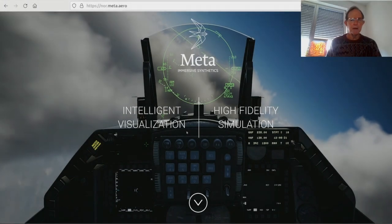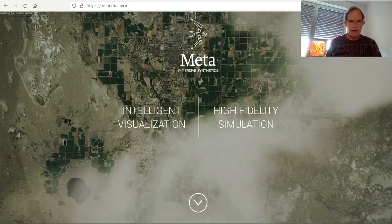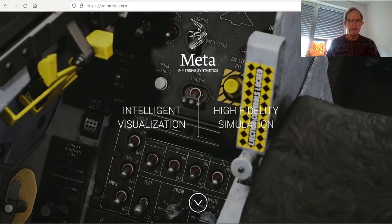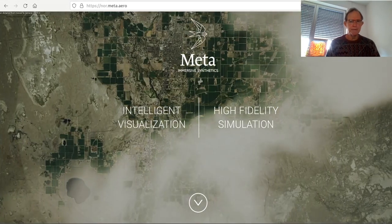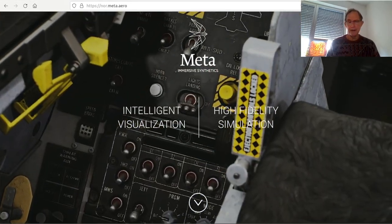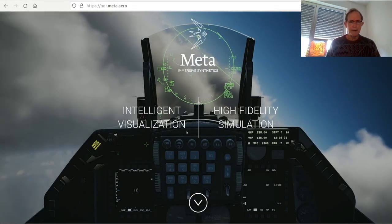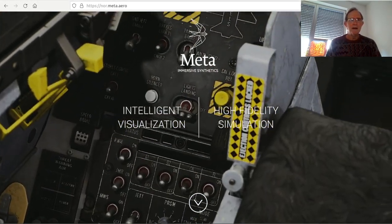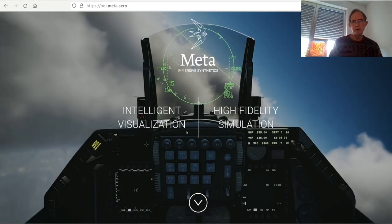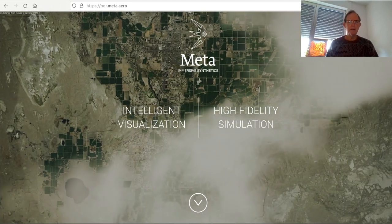This is the website of the company Maitreya from the IITSEC show. They've changed the name since this was done. But you can see how realistic the simulation is. Somehow they've been able to digitize satellite pictures or photographs of some sort and make that be integrated into their software, into their database, I guess. And you can see here at the very ground level, the grass plants look real. And from the ground up, it's amazing. And you can see the light, the sunbeam moving as the airplane here banks to the right. You can see the sun on that missile pod.